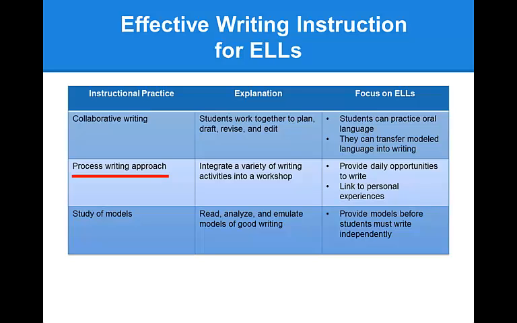The process writing approach integrates a variety of writing activities into a workshop. This provides ELLs daily opportunities to write, and it allows them to link to personal experiences. The studying of models includes reading, analyzing, and emulating models of good writing. Providing models is always beneficial for students before they are expected to write independently.